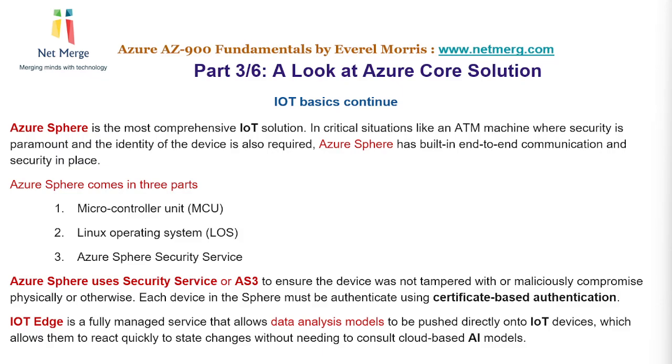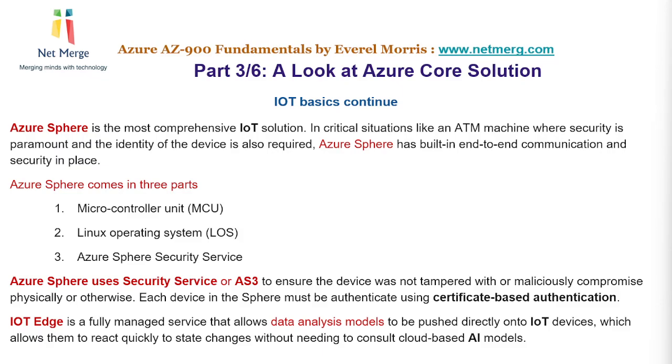So what I've done, I've gone through the different pieces of IoT solutions that you would have. We talked about the IoT Hub. You would use that on a basic machine. Let's say, for example, your refrigerator. You just need to be alerted when it needs servicing. Very basic, not critical. You would use the IoT Hub. The IoT Central you would use for more up-to-date information that you would like to visualize. Let's say for example you're monitoring a homeowner's premises and you're using surveillance and sensors for motion detection. You want to be able to visualize that so you can react to it because you're providing a security service right there.